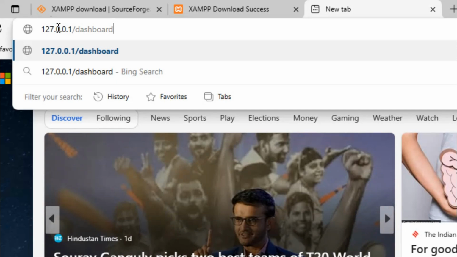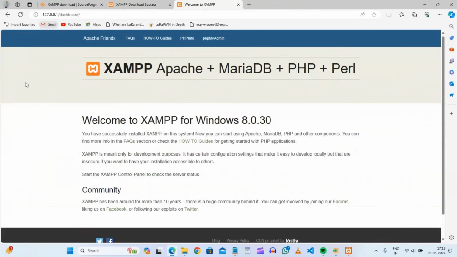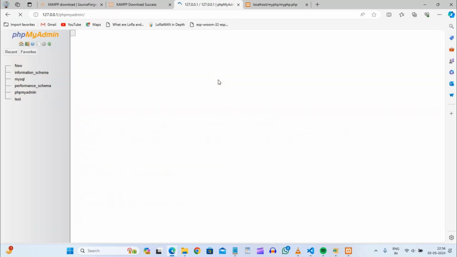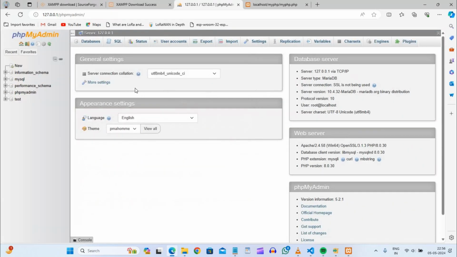If I hit enter, I'll see the XAMPP dashboard. Here you can see XAMPP Apache and MariaDB, PHP plus Perl. We can also click on phpMyAdmin here, and if I click on phpMyAdmin, our phpMyAdmin interface will be opened. This is the MySQL server web interface, basically phpMyAdmin.